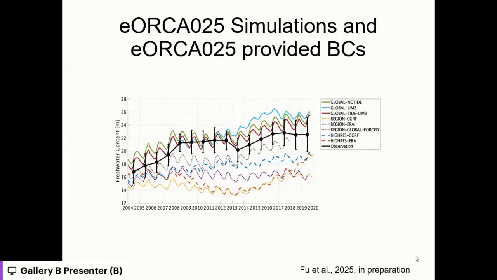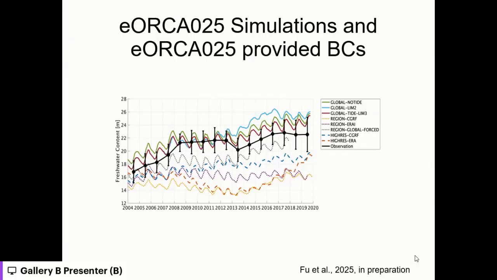And this is an example in the Arctic. Tahya showed this earlier today. This is from simulations, global and regional simulations, looking at the freshwater content in the Beaufort Gyre compared to the observations. The black line is the Proshutinsky observations, and all the lines falling below, all the different colors, are from our regional simulations. They don't do a good job of representing the freshwater there.